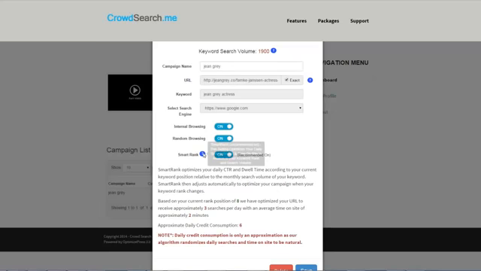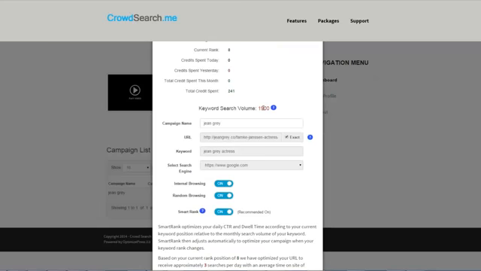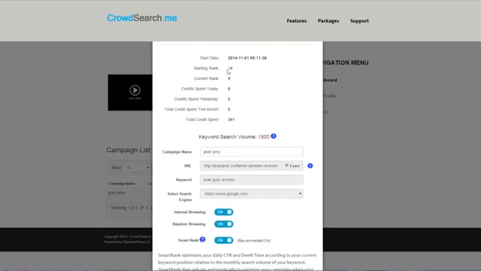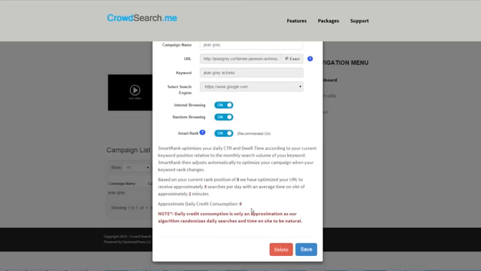Smart Rank. Now we recommend keeping this on because what this does is it looks at your search volume, and it looks at your current rank, and it looks at these two factors every day and adjusts from there. So what it tries to do, this algorithm I've been tweaking it for the last year and a half basically, and trying to find the sweet spot for these numbers. And I think I've got it down pretty well. So always enable smart rank if you can.